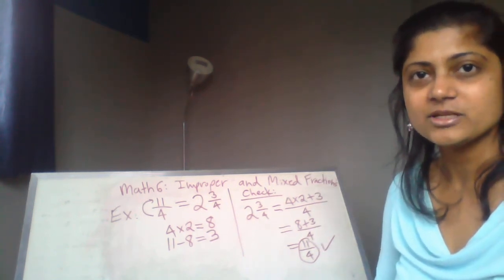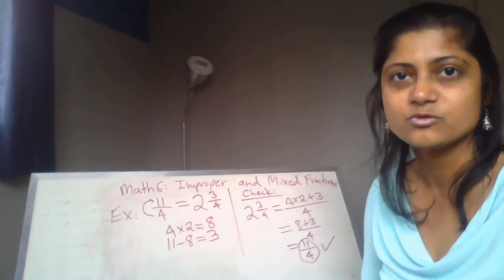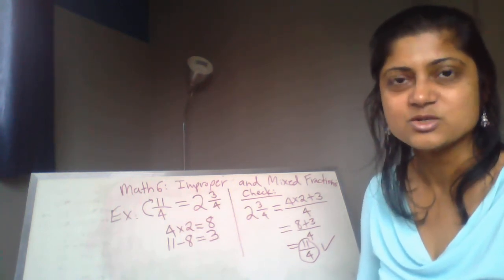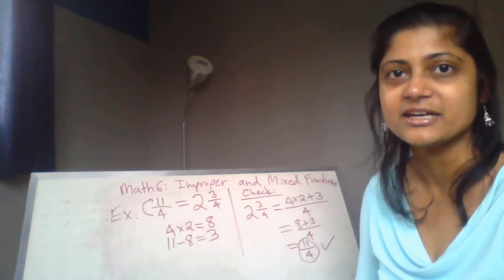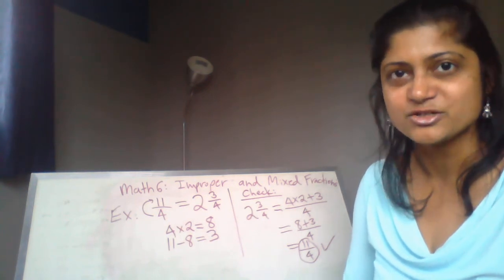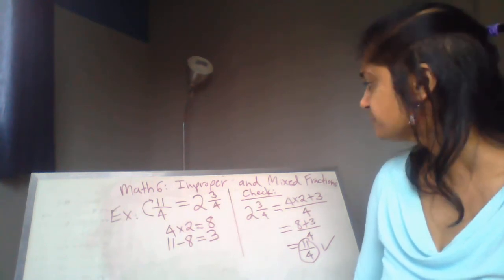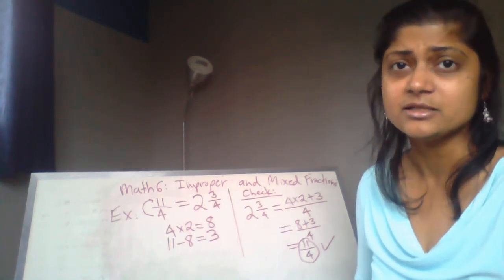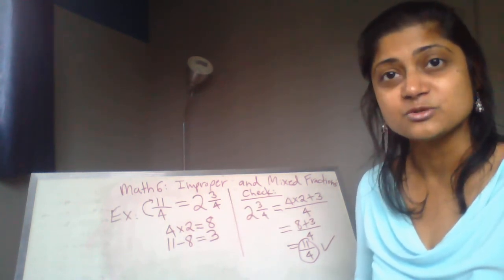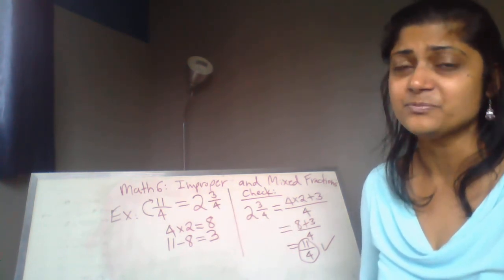And that way I can see, okay, this is a very simple check, okay? So when I'm checking my answer, I see that I'm getting 11 over 4, okay? And this is the improper fraction that I started with, okay? So there shouldn't be any questions about how to get the answer, okay? And this basically is the improper and the mixed fractions. It's really important that you know how to change from one form to another, all right? This is at the grade 6 level. Again, you will be going through fractions again in grade 7, in grade 8, and it also moves into grade 9, okay? So fraction should be something that you are working on all the time, okay?